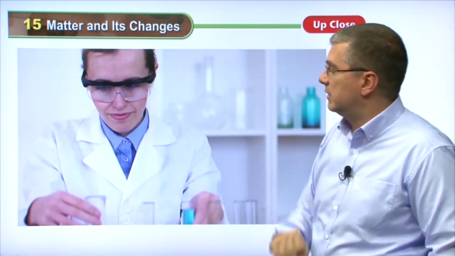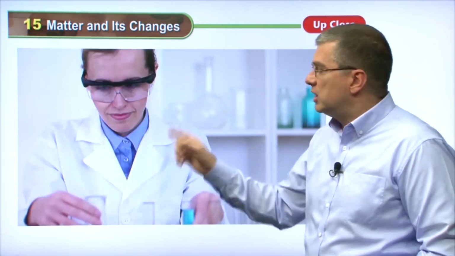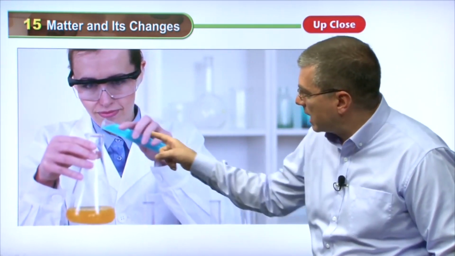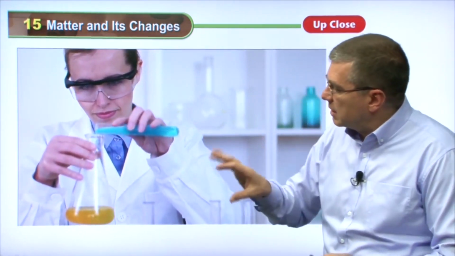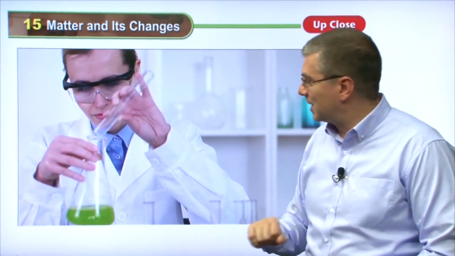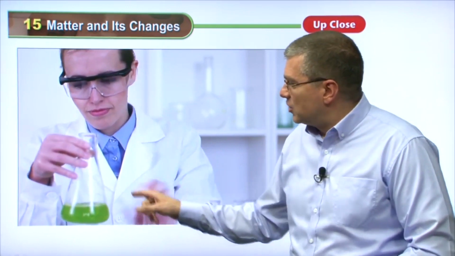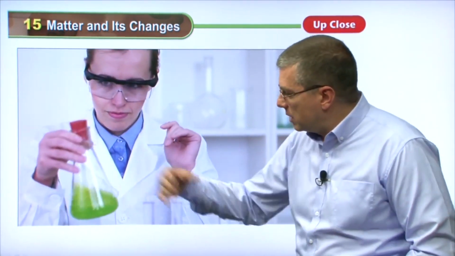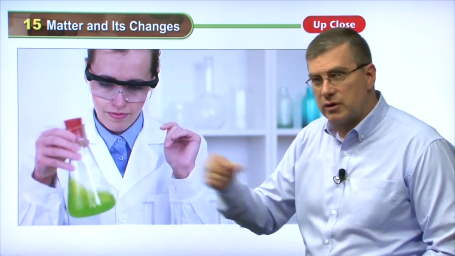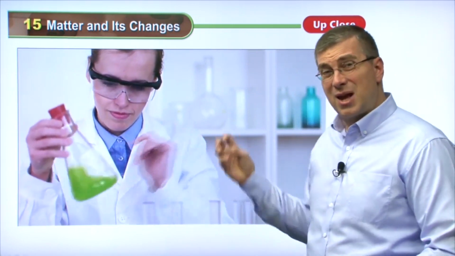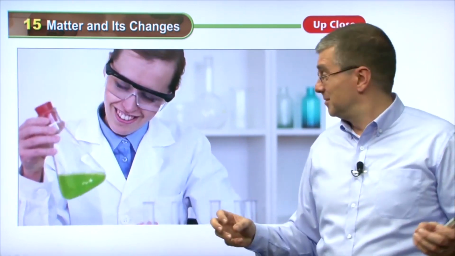Now, we have a scientist who's working in a lab. She's going to mix two things together. Let's watch. She has a yellow liquid. She has a light blue liquid. She's mixing them together. Okay? This is our mixture. It turns green. Very interesting. Now imagine, she had yellow and blue at the beginning. Now she has a green liquid. She's mixing it up together to make sure it's all mixed. Now, can she go back in there and take out the yellow and take out the blue?